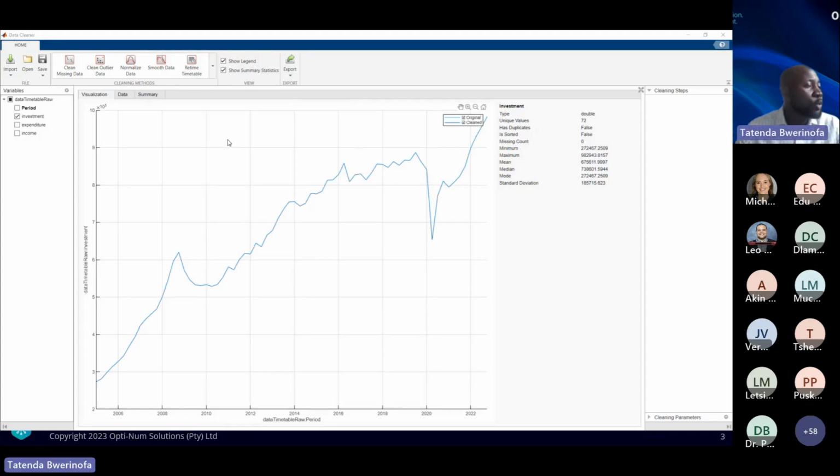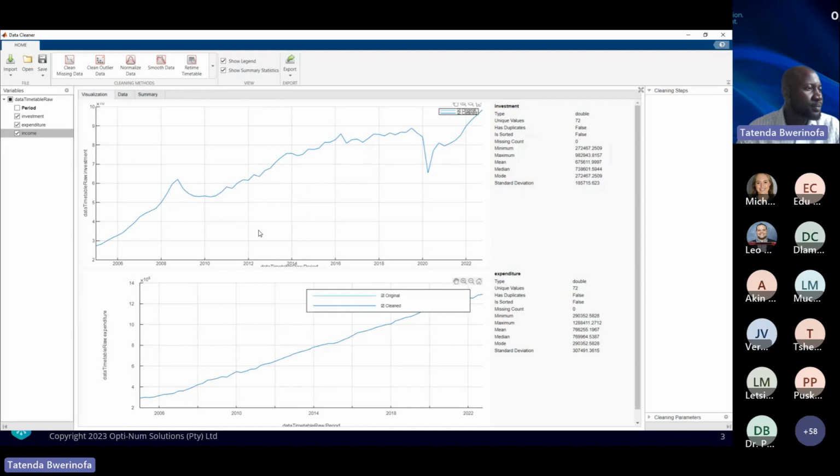Once you have imported the data, it will immediately plot the data that you would have imported. If the data that you imported has more than one variable to it, you can simply select them here to view them at the same time.